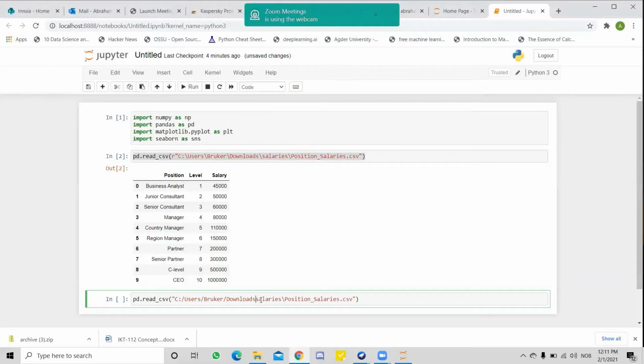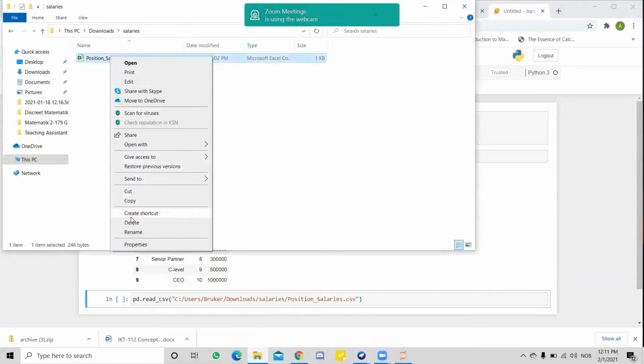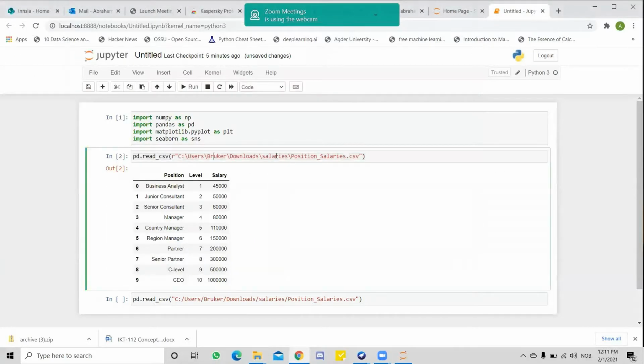I think it is a zip file, so you have to extract the file first, and after that you will just copy the pathway of the file. Now, as you can see, if you open the properties section, it will give the location of your file. This will be located differently, of course, on your machines, but this is my location. I just copied this one and pasted it inside my code.